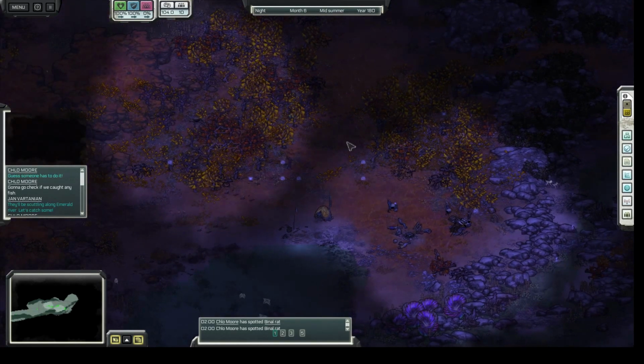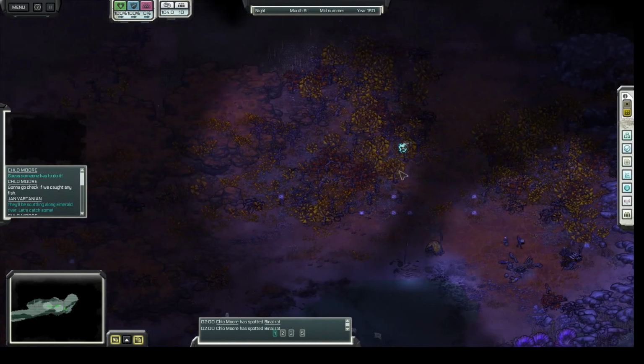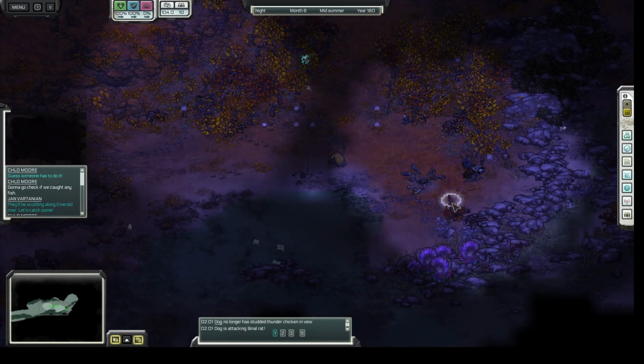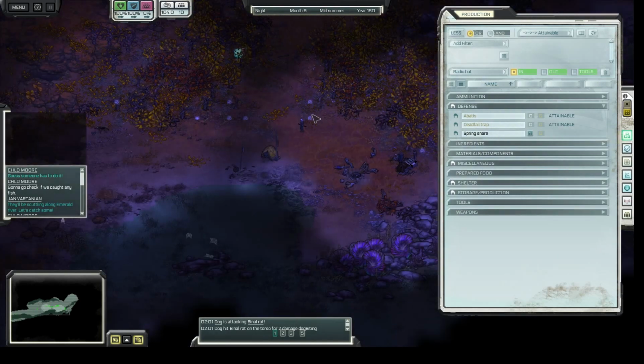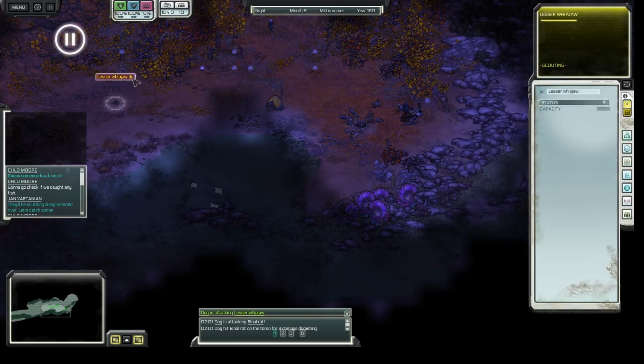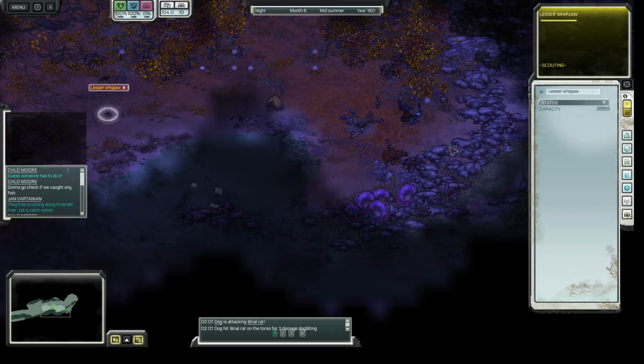But it looks like they went around our camp this time, so yeah, half of my colony is sleeping, so there's not that many people on duty. Maybe the dog can get some of them. In fact, I will ask them to hunt this one. Like that.